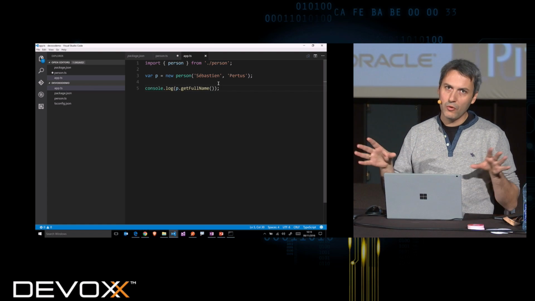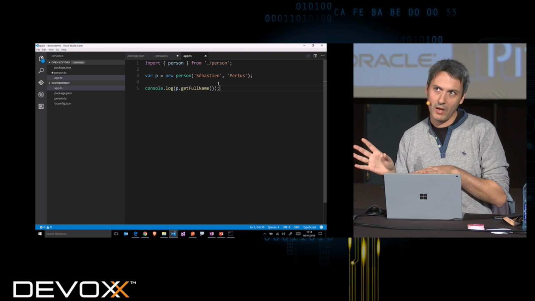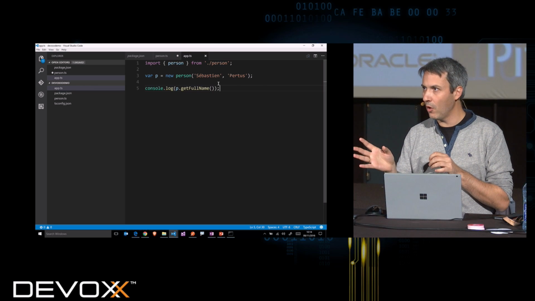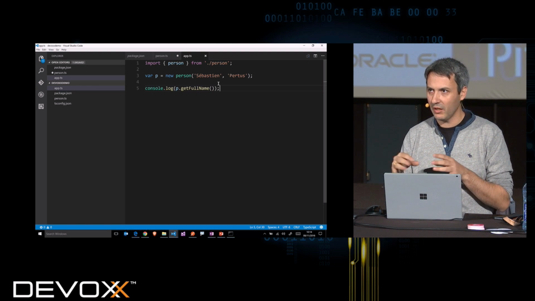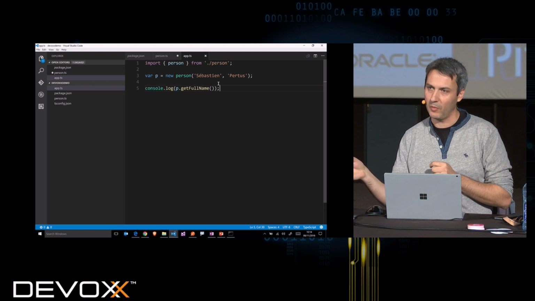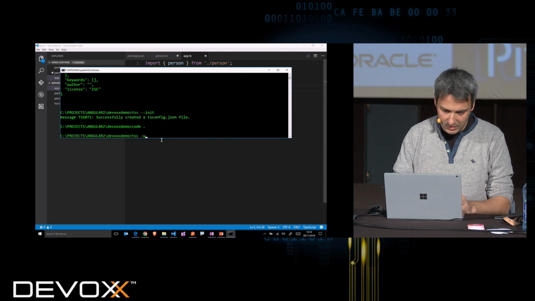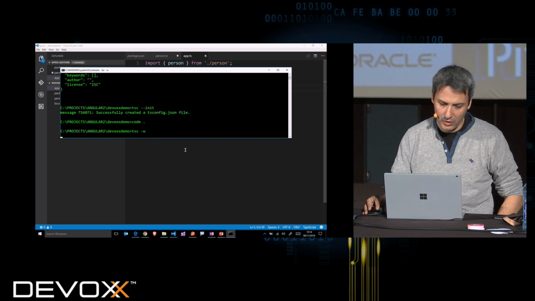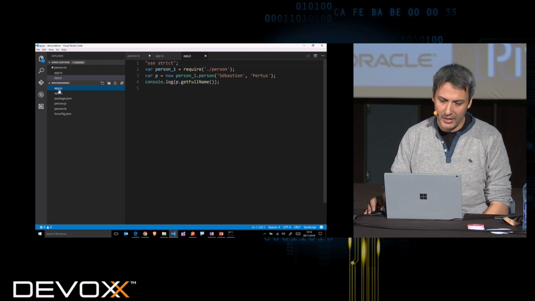So now I have to compile or to transpile from TypeScript. You can use the tsc command line. I will use the watcher mode. Every time you save a file changing, it will launch again the TypeScript command. So here I just make tsc -w, and here we go. So now we have an app.ts and an app.js file.